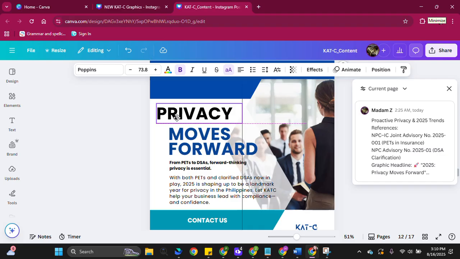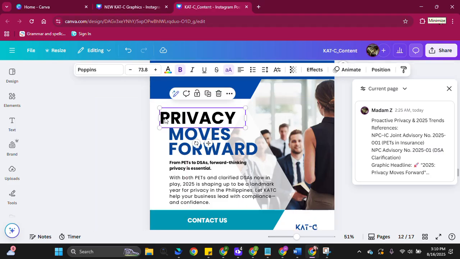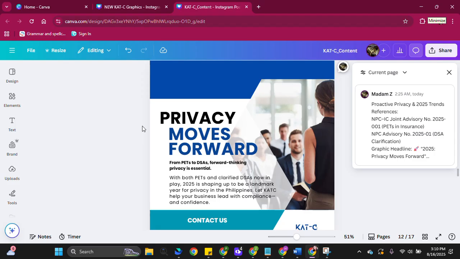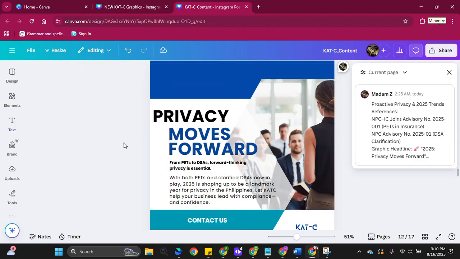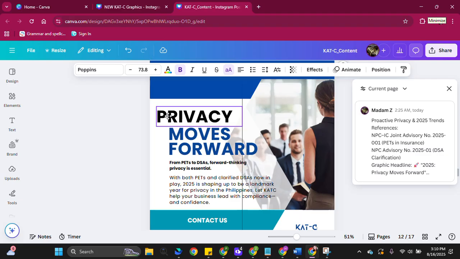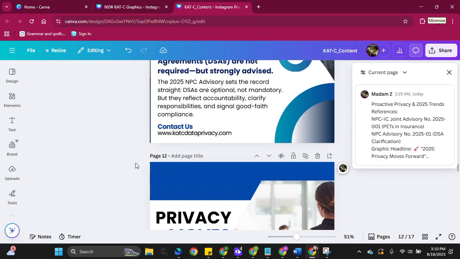So we want to make it even, so we move it a bit. Now, do not place text or elements in the outermost part. When creating graphics, you should always leave something for the margin.